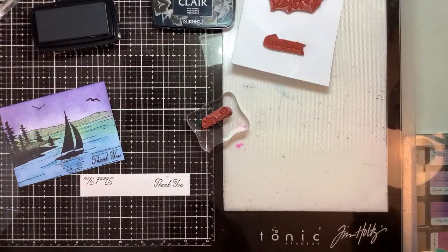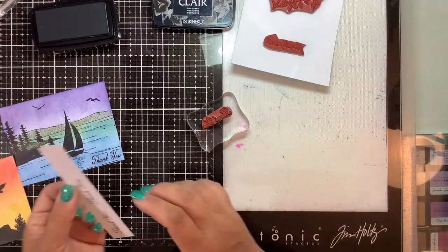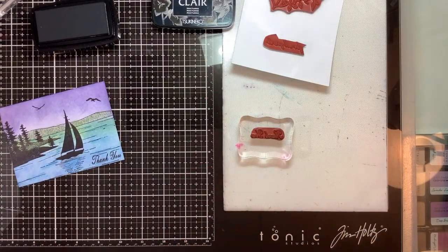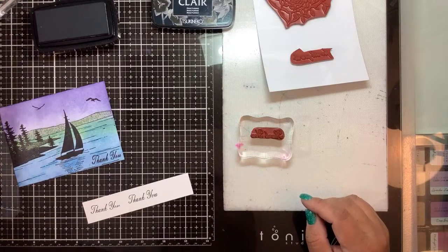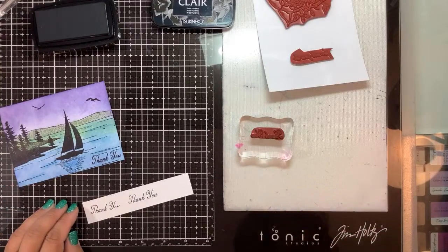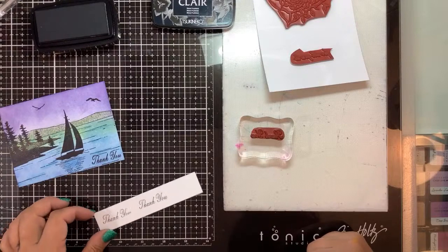Bye! You can't leave yet — we've got to put these into cards, we're not done. You don't just ditch us in the middle of filming! Are you going to bed? She's ditching us, folks! I can't leave — I have an unfinished card here, I need to finish. I'm looking for paper to stamp this straight on. White embossing paper on the black? Oh yeah, I could do that too, Janie. Good night Leah! We're at 24 viewers — who's going to do the giveaway if you go to bed? We need one more person. You have to pick the giveaway.